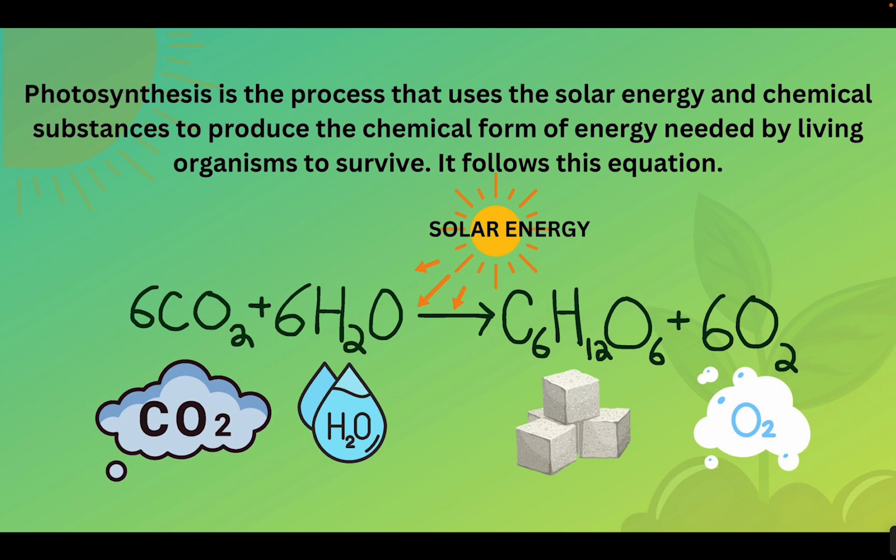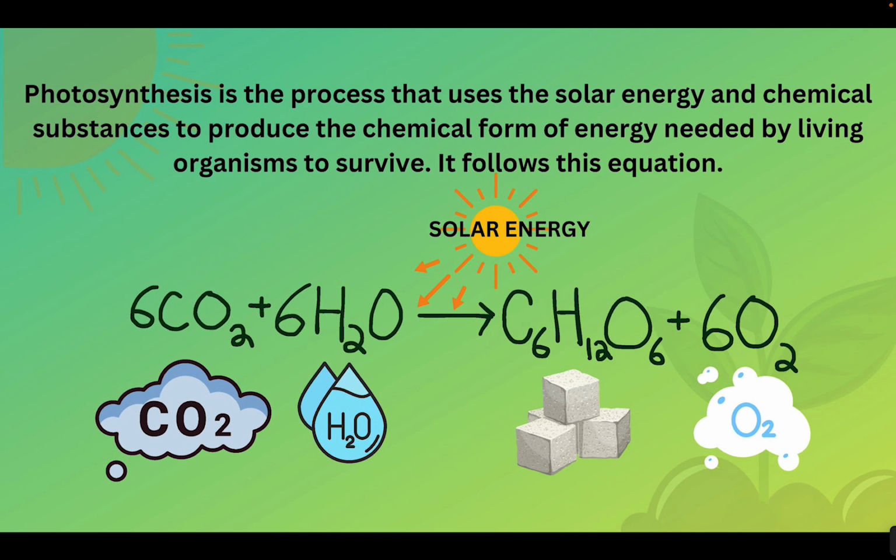So we can go over what is being made by looking at the chemical equation. Since photosynthesis is using solar energy and chemical substances to produce other chemical substances, we can write it out in a chemical equation. The idea is we're taking solar energy and converting it into a chemical form of energy. And that's because living organisms need it in this form. We can't directly use it as solar energy. We need to use energy in the form of a chemical. So the equation is written here below.